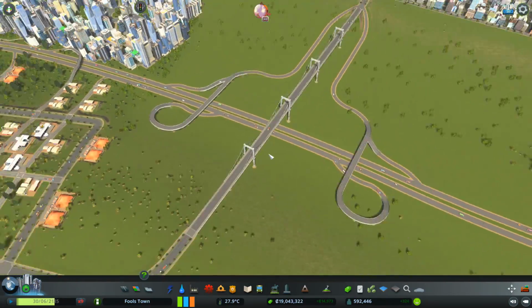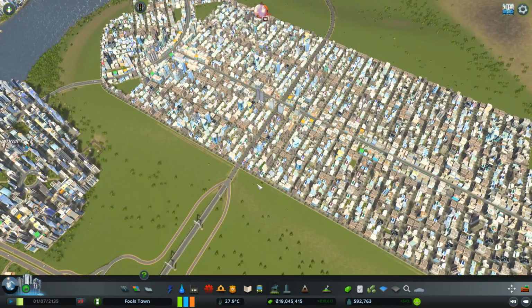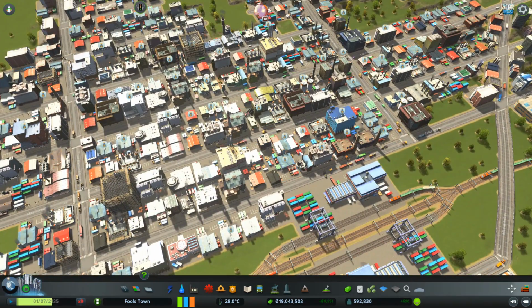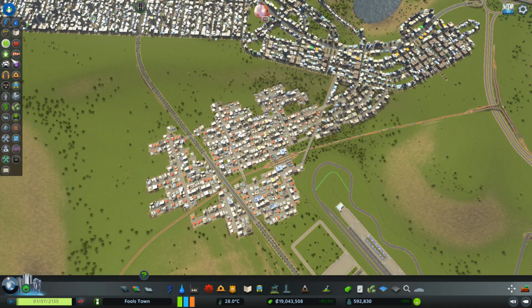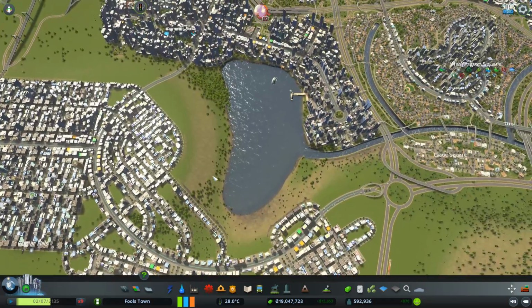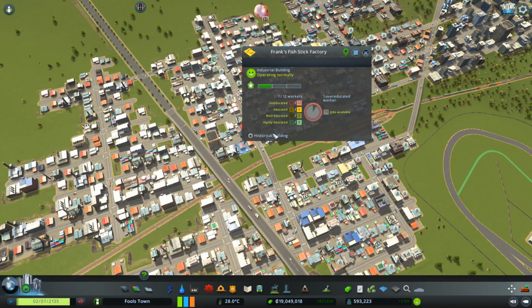How is our beautiful interchange? Is it called an intersection? I think so. I always forget what it's called. But I like this area. There's going to be so much pollution. No, traffic, sorry. So, not enough workers, apparently. Which is understandable, but hopefully they can find those jobs.